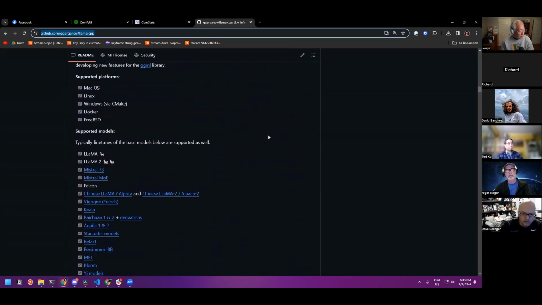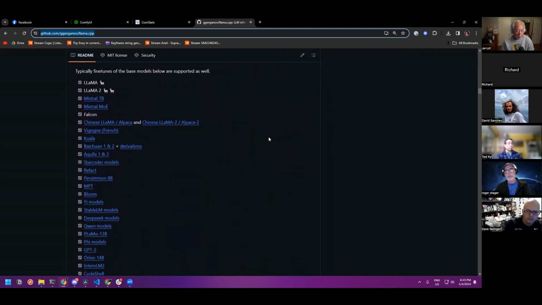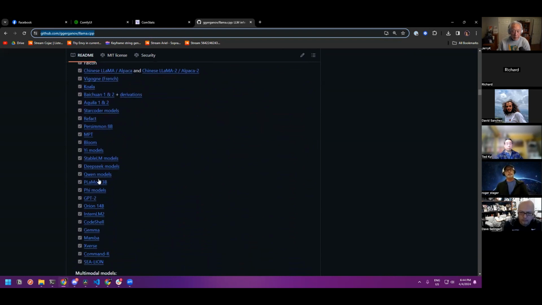So it's very robust. It hosts a large number of language models. You can get your Llama 2s, Mistrals. Those are the main ones that I play with. There's a few other models. The older ones I don't really play with too much. I have trained a Mamba model and a Gemma model. Those are good as well.